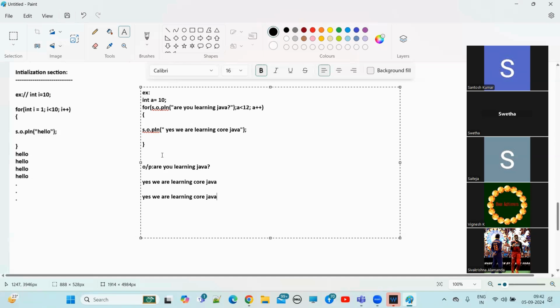Clear, everyone? So here in the for loop initialization section, it need not always be a declarative statement, guys. Any valid Java statement is also fine. Understand? So we will not get any error here. See, before that we are already initializing. Int a is equal to 10, we already initialized, right? So A will become the 10 value. Condition we are able to check, right?